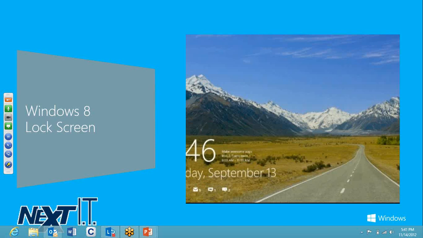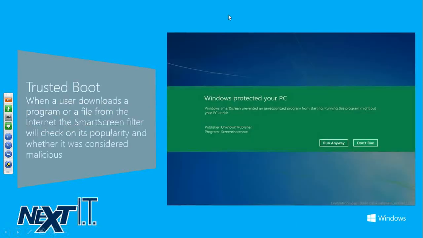So this is even before the picture password, right? This is even before any sort of password entry. The takeaway here is that you notice those three icons at the bottom, as well as your calendar entry. So we can see the date, time. Above that, we can see what's on our schedule. And then below that, we can see how many emails, chats, or links are waiting for us once we get logged in. It's kind of a quick way to take a look and see what you've got cooking before you even log in. Pretty neat.